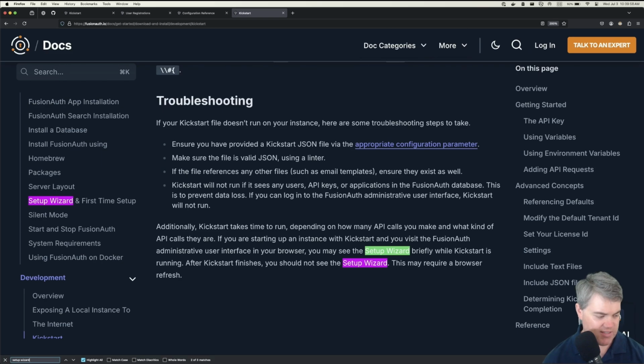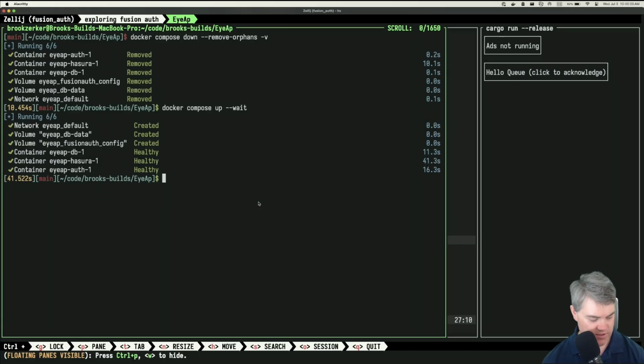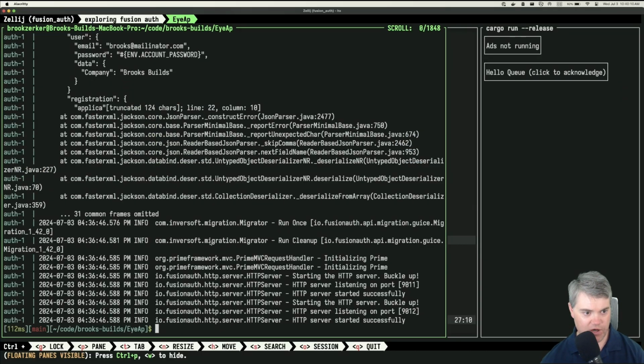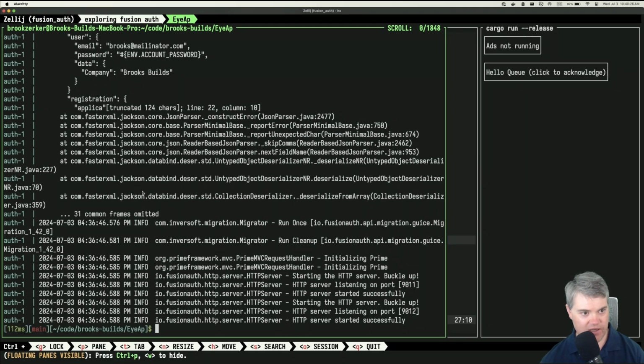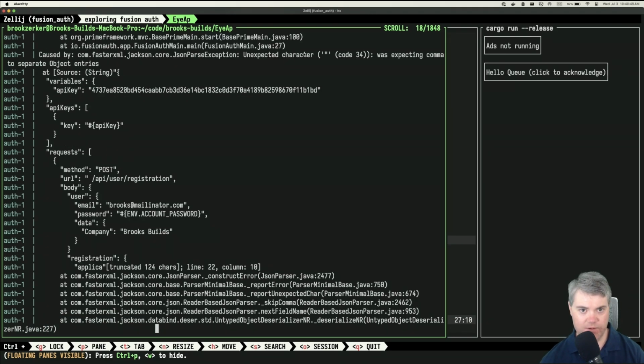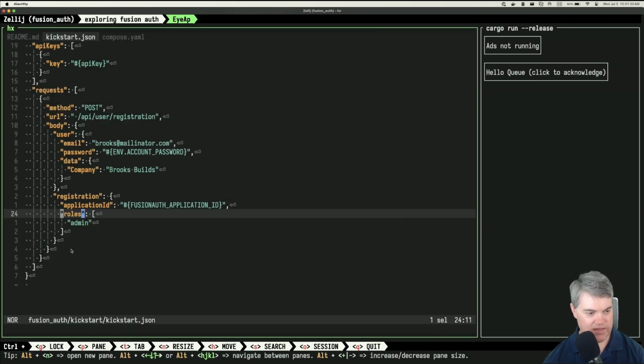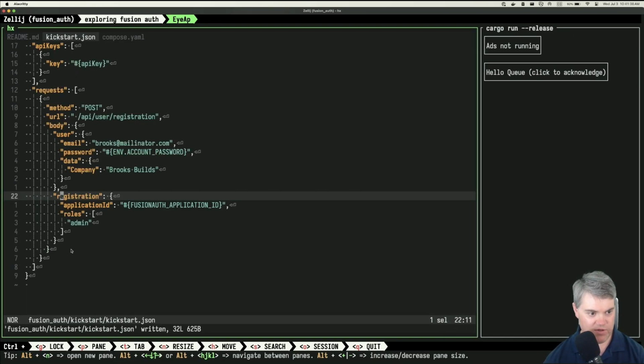Ensure, okay, well, I guess also, because I keep on forgetting, we should double check this. Still problems here. I mean, is that actually problems there? It's really hard to tell. Okay, so unexpected character quote was expecting comma to separate object entities. Oh, did I miss a comma? So we have request method URL body, missing a comma right after body. Right after user. That's what that is. Okay. All right. So resave Yew.